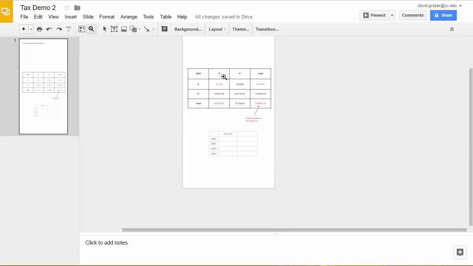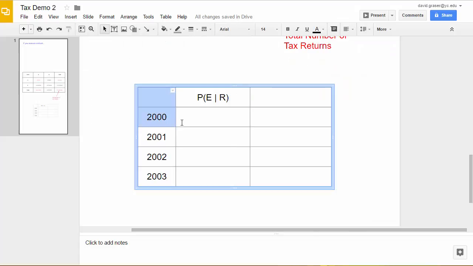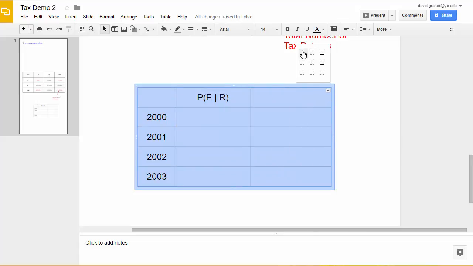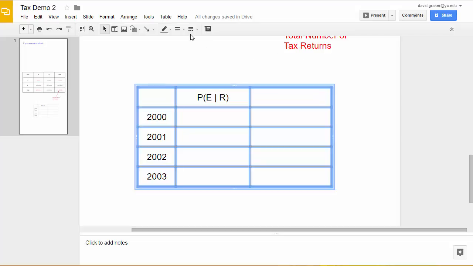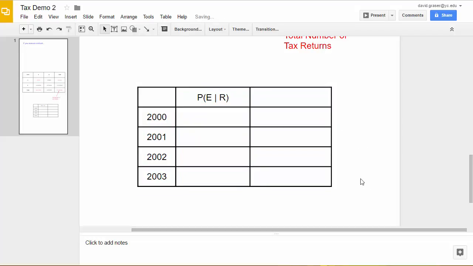Oh, one of the things I know, see how there's this black border here? Oh, this isn't got the black border, so let's put that in. So I'm going to go up to my select. I'm going to select the whole thing, go up to here, and fill it in. And again, I had a 2 pixel border on it, so I'm going to fix that. And I'm going to make sure it comes out in black. So now that looks pretty good and matches up with the other one.